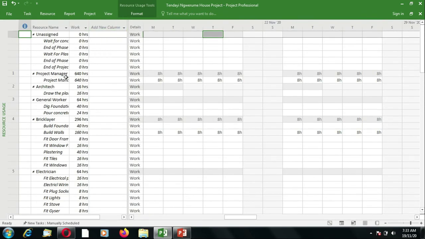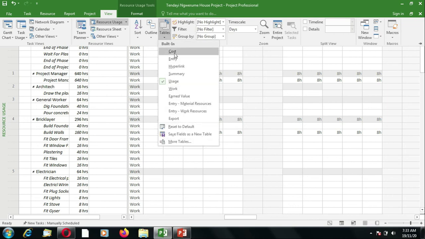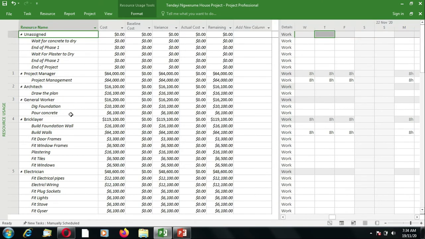Now under resource usage, we can then go to view and then data tables, and then select the cost. So you can now see that we are looking at a resource, and we see where that resource was used. So this is why it's called a resource usage view.